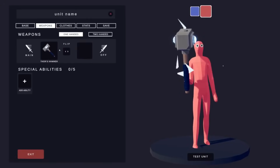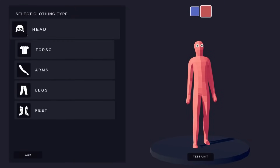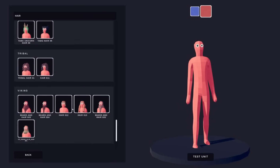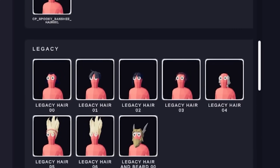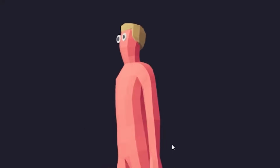But let's remove these for now so we can focus on the clothes. First things first, I need to make a decision. Helmet? Or no helmet. Part of me wants to go with the free flowing hair, the luscious locks of Captain America. And I'm thinking that's the direction we're going to go. I just need to find the right kind of hair for Cap. Oh, that one right there. Look. Yes, that's the Captain America hair right there.